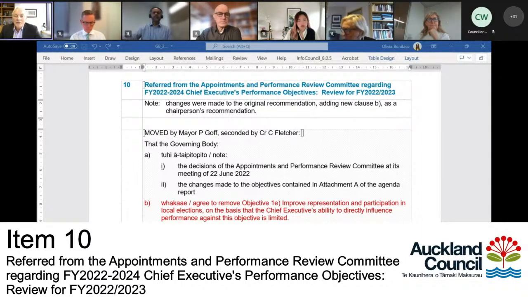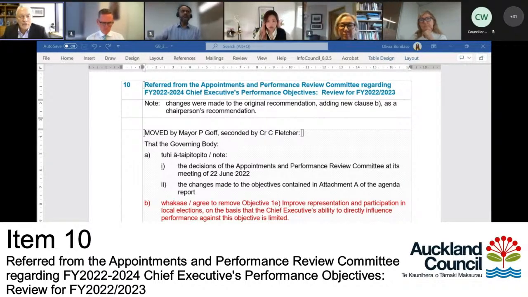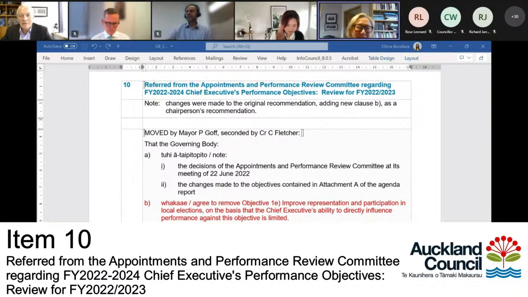Thank you. My next question is from Councillor Chris Fletcher. Comment, rather than question. Yes, I don't wish to pose questions at this point, and I thank you for the opportunity to have been involved in signing this document off to come to the governing body. While we've traversed quite fully the fact that the CEO can't be held accountable for a failure, perhaps, in participation in democracy, I do think that we need to pause and reflect on what the challenges are looking out for the next year in terms of those strategic imperatives for the CEO, particularly in light of the experiences that we've had with COVID, with other cost escalations and so forth.